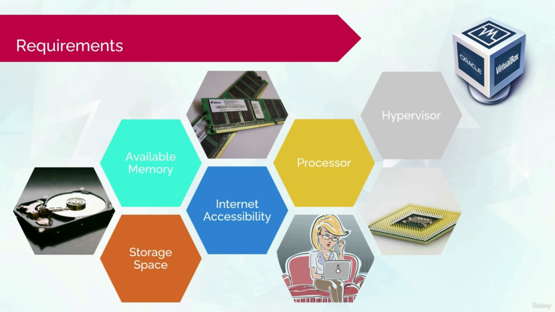For your processor, I think if you're on this course, it means that you've probably got a good enough processor to support virtualization. Now, you should activate it from BIOS if this is the first time you're starting up a virtual machine. And what about the hypervisor? VMware Player, VMware Workstation, or VirtualBox? All of them are going to be good options to build this lab on. You're going to watch me using VirtualBox because some intentionally vulnerable virtual machines only work on VirtualBox, so I would highly recommend you do that too.